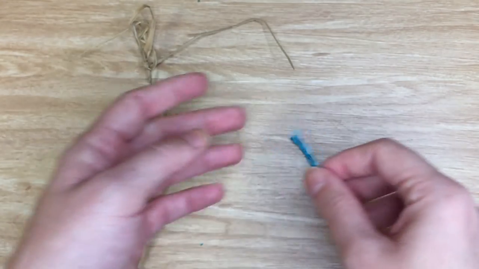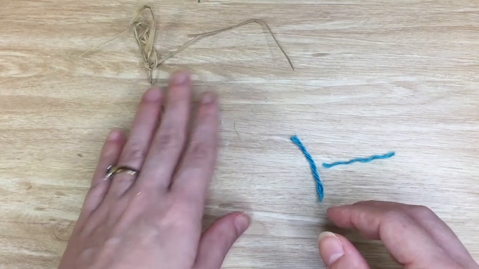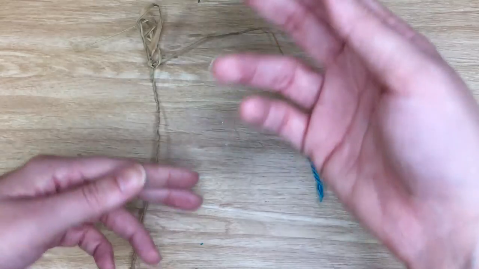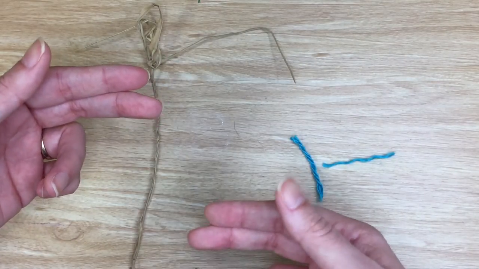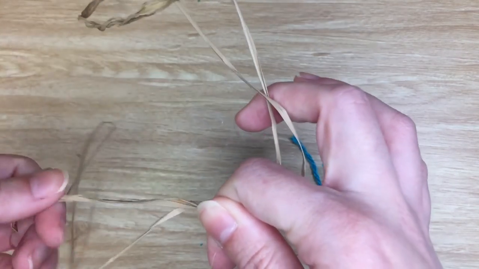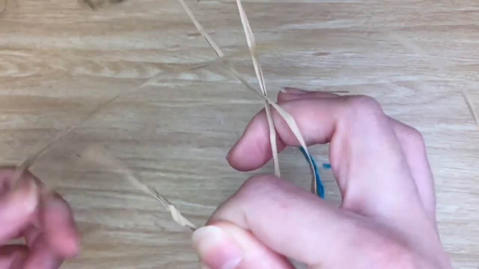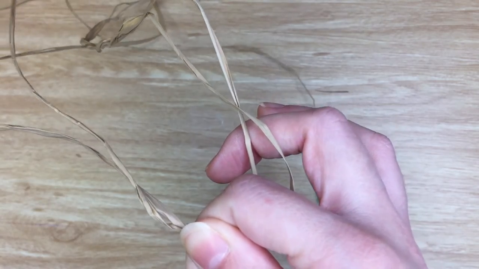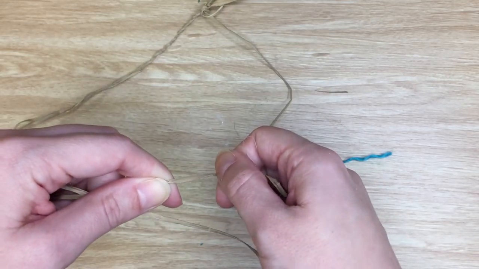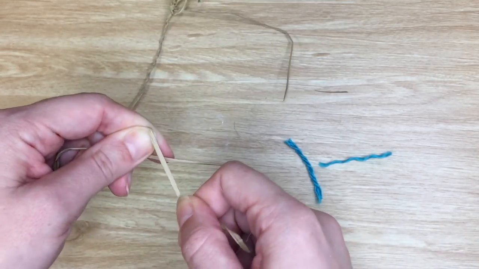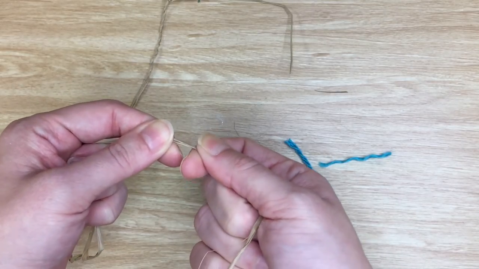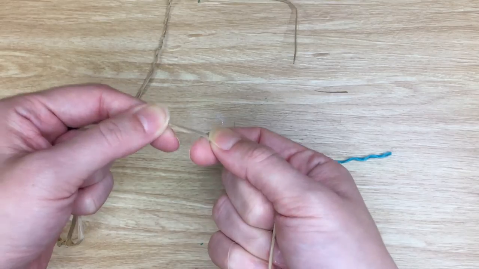So what happens is when you make something like yarn or something like our cordage that we have here, we were twisting one strand away from us and then pulling it over top. What's happening is when you twist something, it generally wants to come undone. So by twisting away from us and then towards us, the two twists are putting pressure on each other because they both want to come undone, but they're going opposite directions.